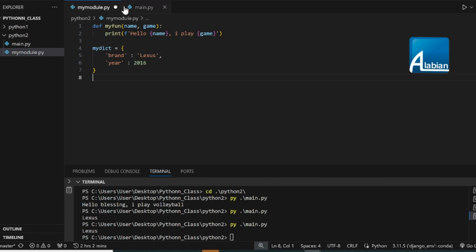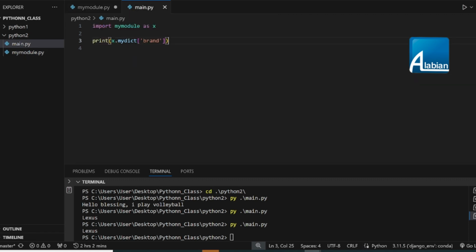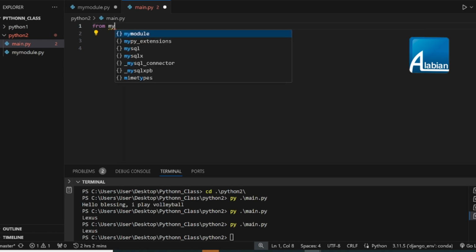So then I would come here and say, I'll take away this, I'll say from my module import.